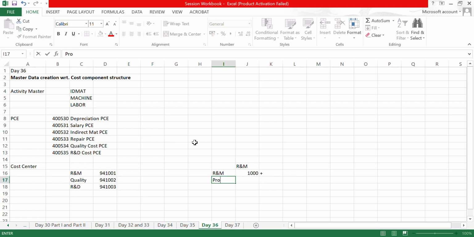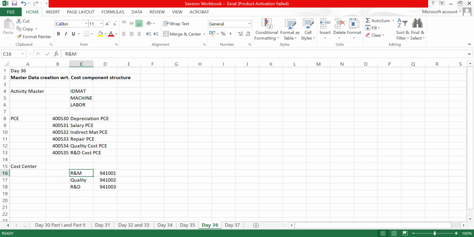Now when I have the production, when I do the production by the production order, then I consume this raw material, this repair and maintenance cost for production, and then I have to allocate this 1000 repair and maintenance cost to my product, for which there will be a minus posting of 1000, and from which cost center? From this particular cost center, repair and maintenance. So this is the concept. That is the reason we will need three cost centers for repair and maintenance, quality and R&D each.